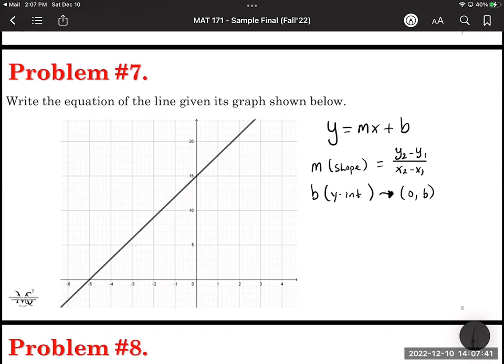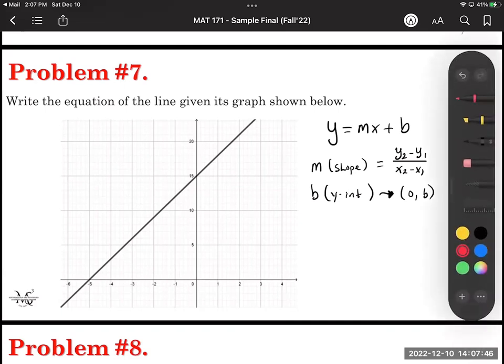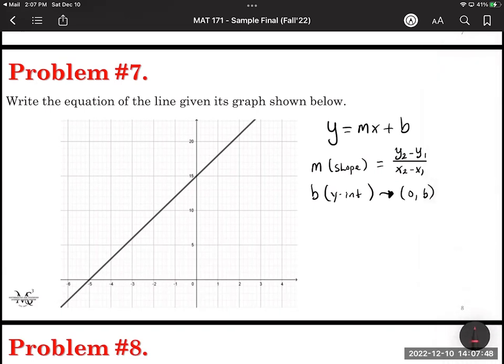Let me ask you this. Based on this graph, can you locate the y-intercept? At what value of y will you have your y-intercept? 15. So as an ordered pair, this is 0, comma 15. Now, in order for me to write out the equation of the line, just find a second point that lies on this line, compute the slope. You already got your y-intercept, you got the value of b out of the way. Just get the value of m, and then you make some substitutions.